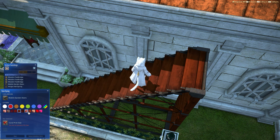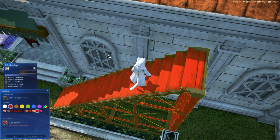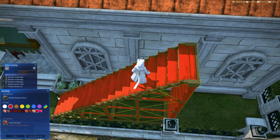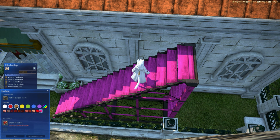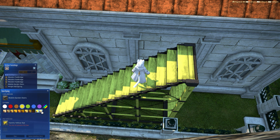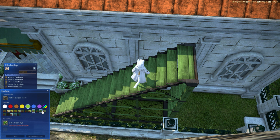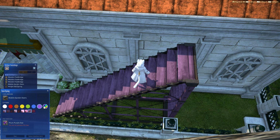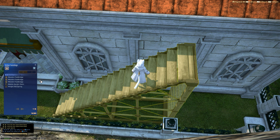A lot of people have been previewing this item, so you probably already know what this looks like. It's got nice solid colors with a bit of wood stain on it. Very, very nice. But I like the practicality of it, and I also like the fact that this is their direct answer to it. A lot of people, including myself, saw the step ladder item, which was also added in a recent patch, which wasn't anywhere near as smooth to walk up as this, and in fact was a jumping puzzle in itself. It was easier to use a Heaven on High. But yeah, this is nice, it's smooth, it works, easy peasy.